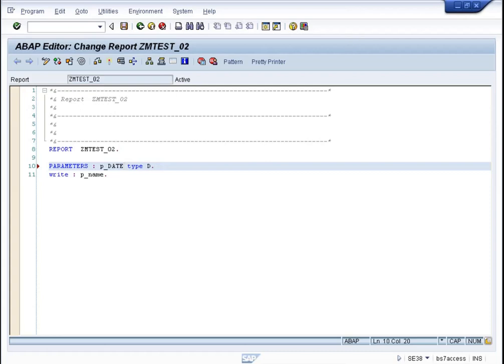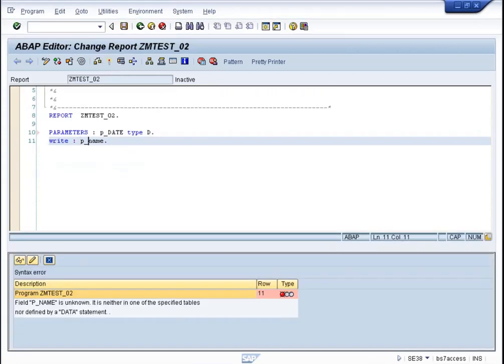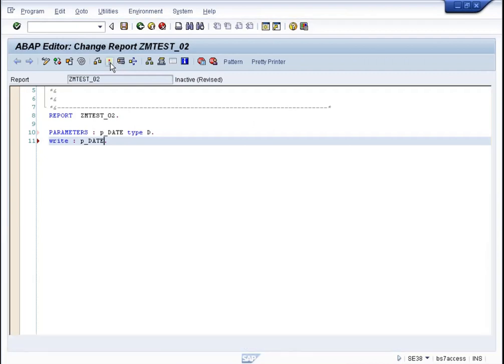Don't give a length specification for the date. Save it, check it. Here I'll also give date. Check it, activate.